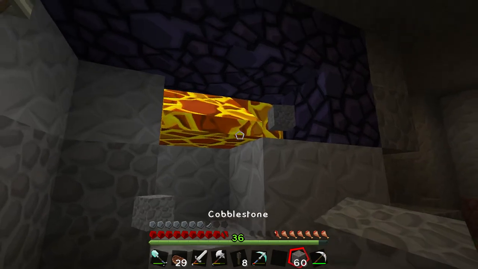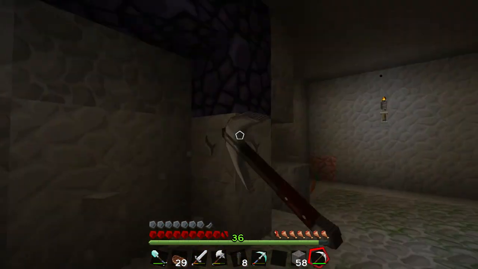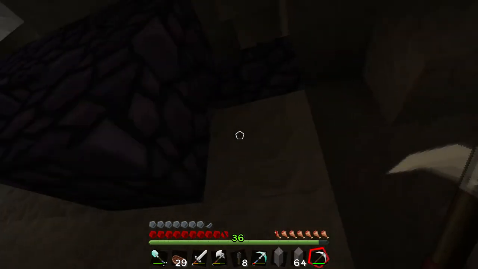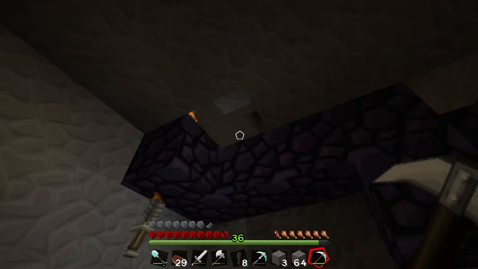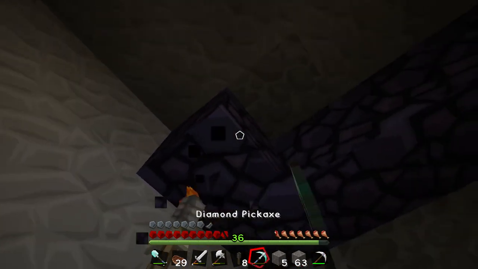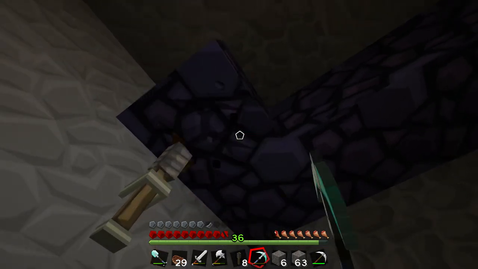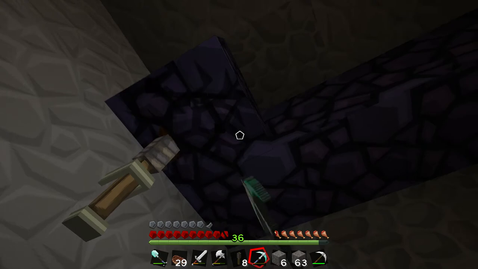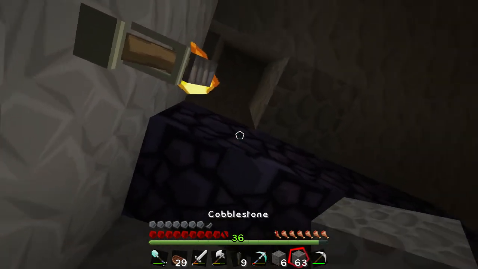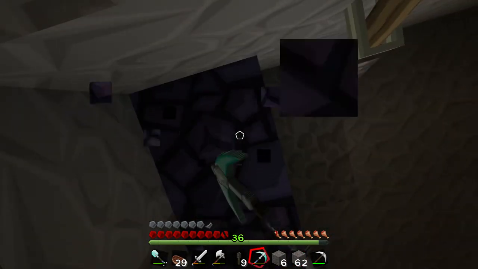Oh, man. Come on, lava. Give me a break. I just want to build. Alright. Let's see. Let's go ahead and block that off. Mine out this obsidian real quick. Well, I don't think there's any way to really mine obsidian quickly, unfortunately. There we go. So hopefully these aren't complications that you run into when you are building this.